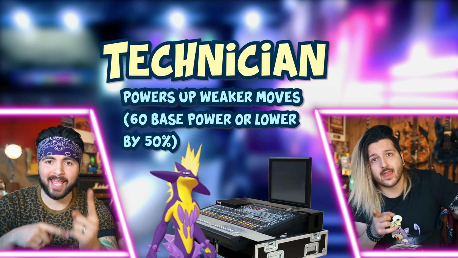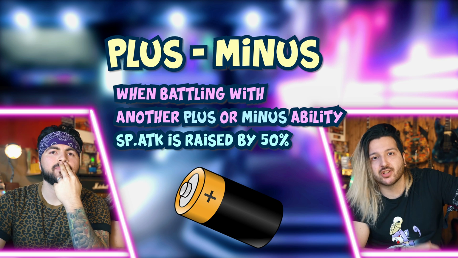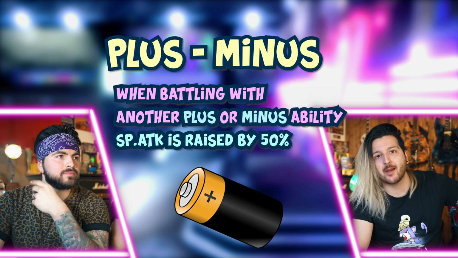But there's Plus and Minus. What's that all about, Johnny? If someone has Plus or Minus as an ability, special attack increases by 50%. Boom, said it before Apple interrupted me.